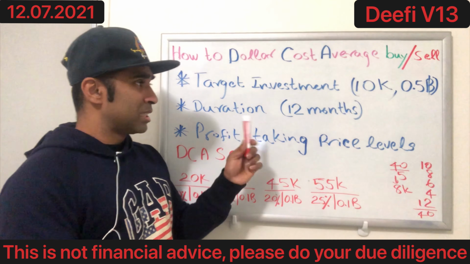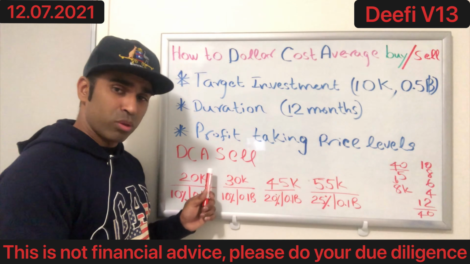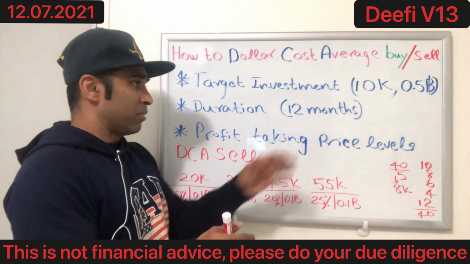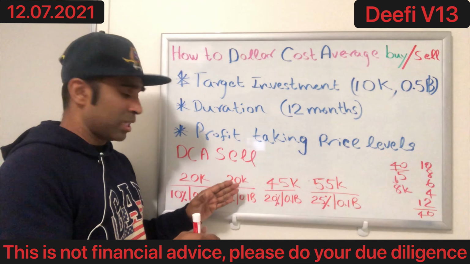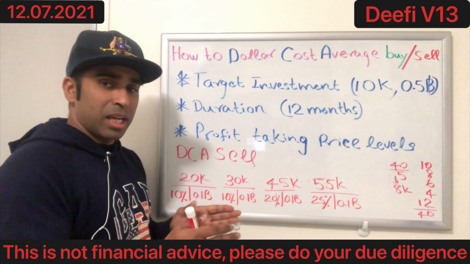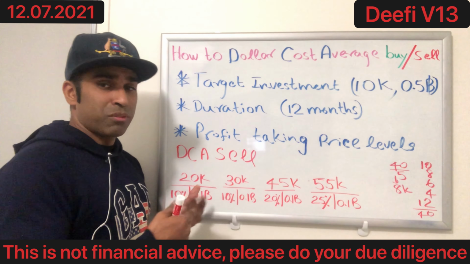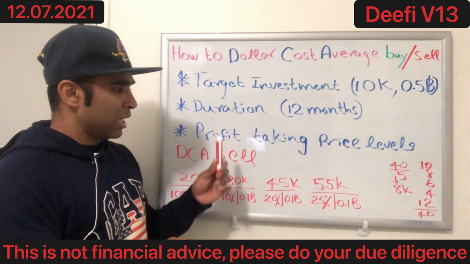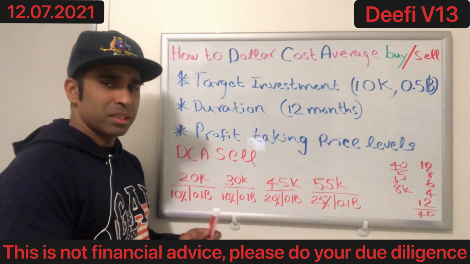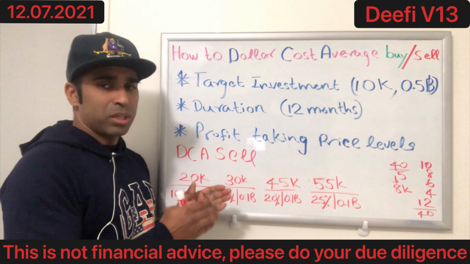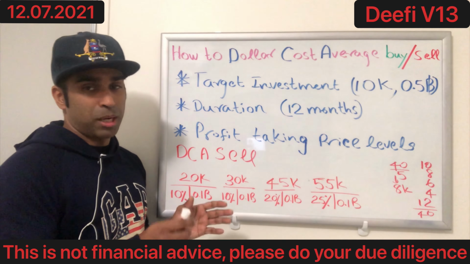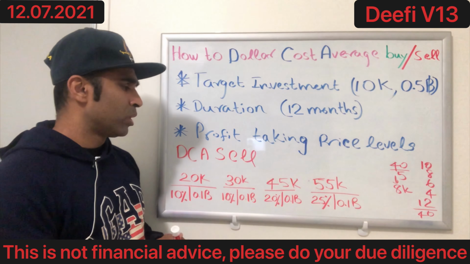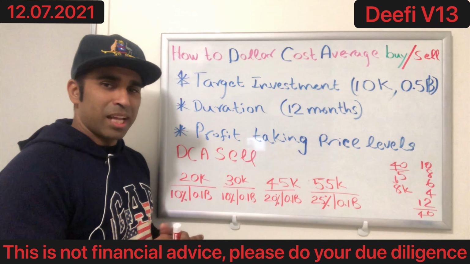So more than DCA buy, DCA sell is very important, right? You can buy, even if you buy at high prices, but if you're not going to sell, then you're not going to get much out of the market. So it's very important to have certain price levels, and take money out every time the market goes up. So that's how you do DCA buy and DCA sell.